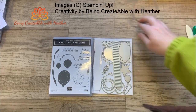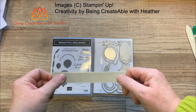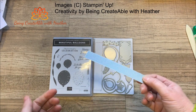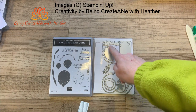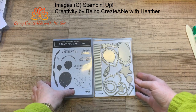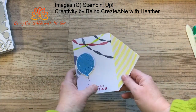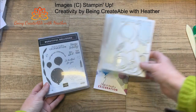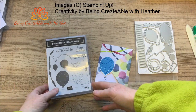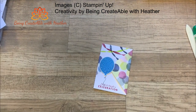OK, so here we are inside. This is actually the die that I was thinking — you know what? It is a little unusual. I have worked out three different ways that we can use it, so I thought I would show you. That is the stamp set that goes with this, and obviously they all cut out in different ways. If you were here a couple of weeks ago, you would have seen me create this card here — that just uses that one with this big die, and that's the only die I used in that one.